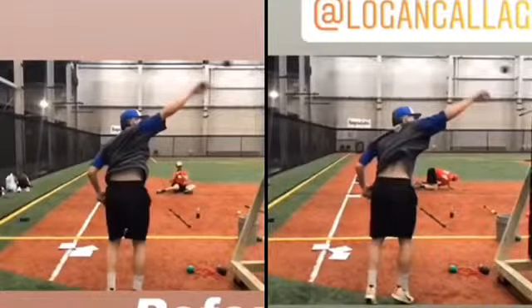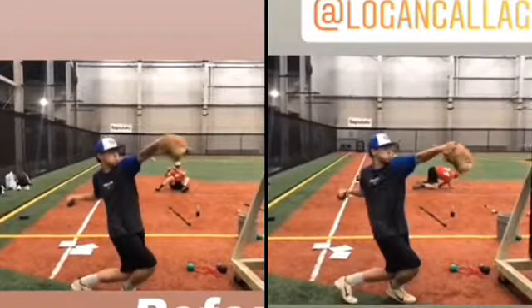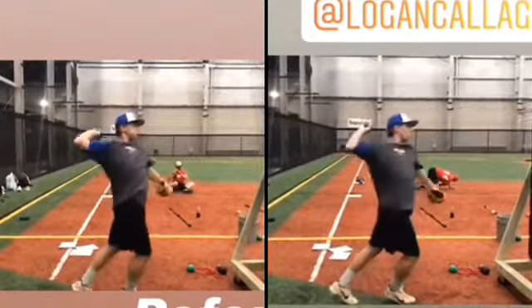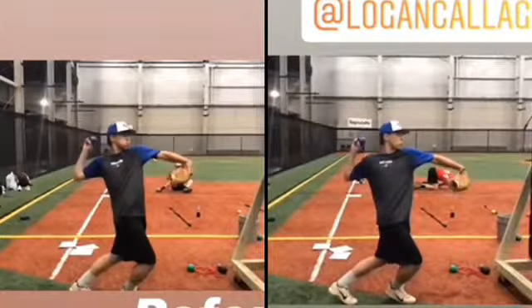I'm not saying pronate — I'm saying that's closer to elbow extension. So I don't know what's going on here. I don't know why this is being allowed, the head going way up, and I don't know why this is better on the right. And this is honest — I'm not trying to put somebody down. I just don't understand where they're coming from.